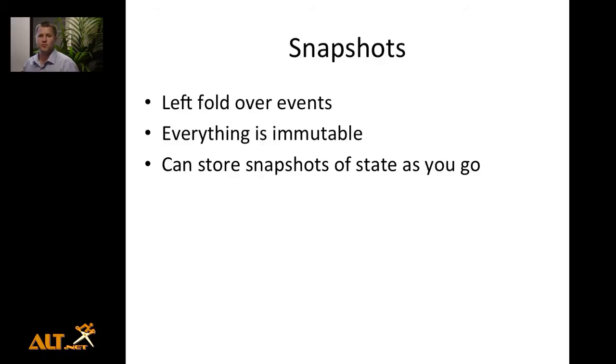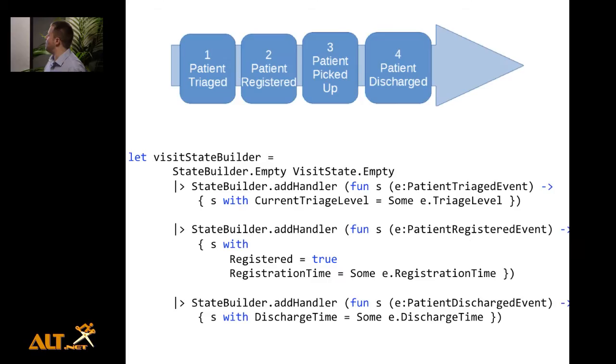One thing that some people are probably going to be asking is, isn't this really inefficient? If Adam's in the emergency room for 8 hours, 12 hours, 24 hours, and thousands of things happen to him, isn't this going to be inefficient? The first answer is that running those state builders can be quite fast. The second part of the answer is because they are just a left fold over the events and everything is immutable, we can actually store snapshots of the current state. So conceptually we're building up the current state from the previous state and all the events that happened on the stream, but we can grab any snapshot from any point in time.